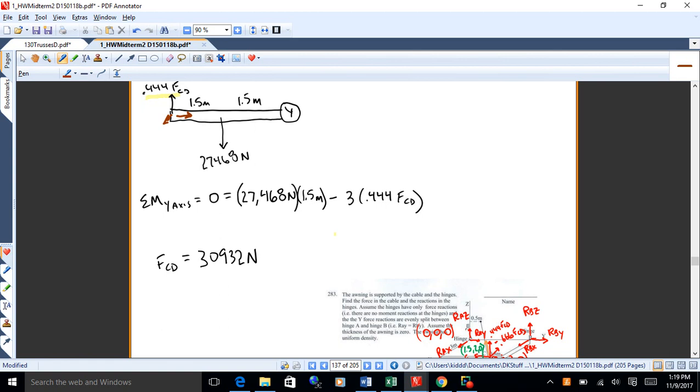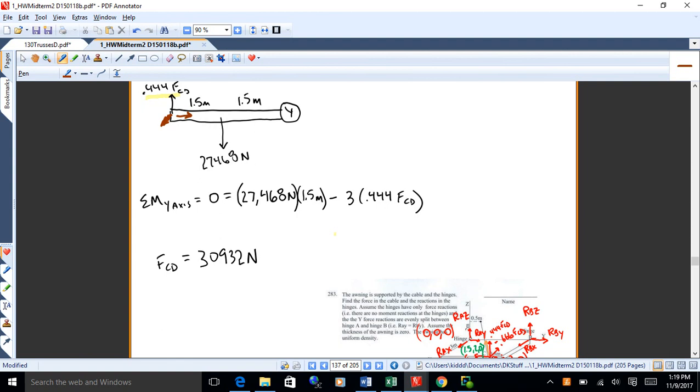z component. So the x component, I think I might have misspoke on some of those axes. The x component comes out of the page. The y, let's see, no it doesn't. The y component comes out of the page. There we go. The x component is directed right at the y-axis. So neither of those, which I'm showing down here, cause a moment about the y. The only thing that causes the moment about the y is the 0.444 FCD. Okay.